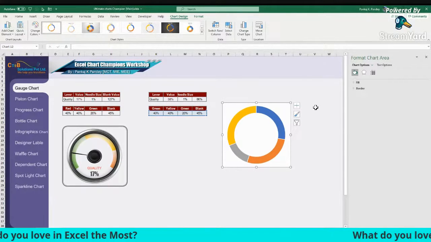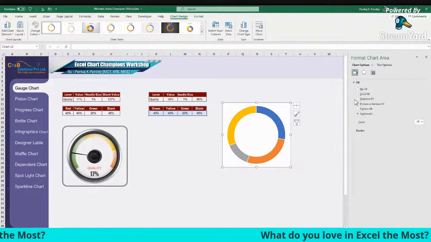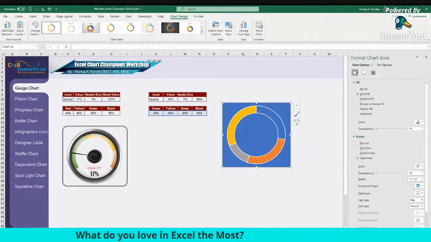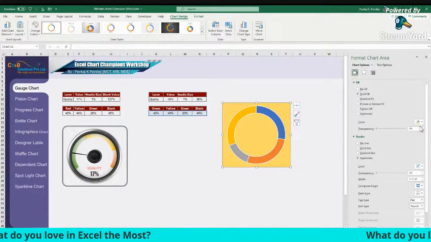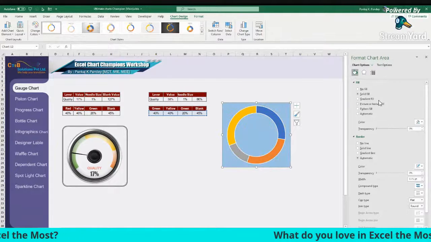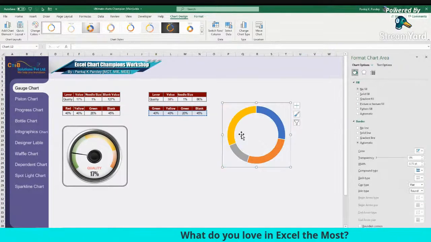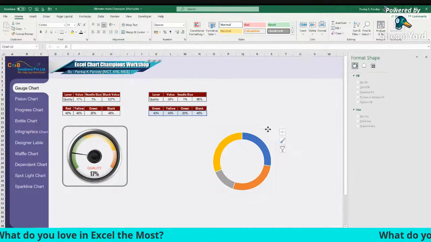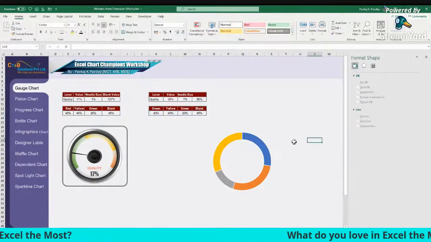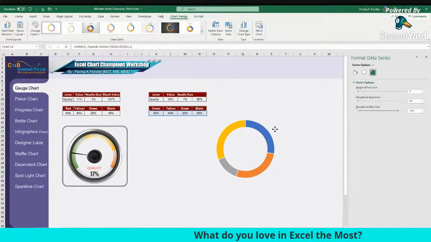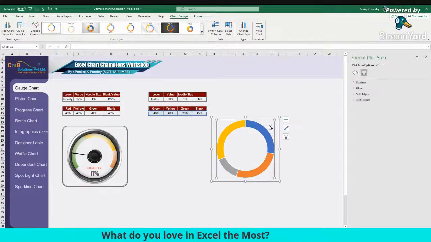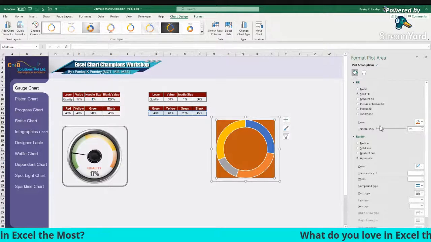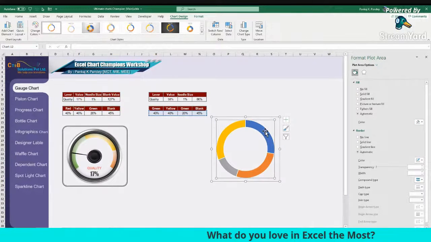So first thing I will go ahead, I'll say chart area, and there are two options. First I have fill and the border. If I want a specific color border, I can select that. In the same way, a specific color fill, I can select that. But if I don't want that, I'll say no fill, then it will be transparent. Right now you can see there's a line on the chart area. I'll go ahead and say no line. So now this becomes a free floating donut for me. Same thing I can do to anything. I can go to plot and say I need some color, then it will be filled with color and line, and I can do all these things with all the components.